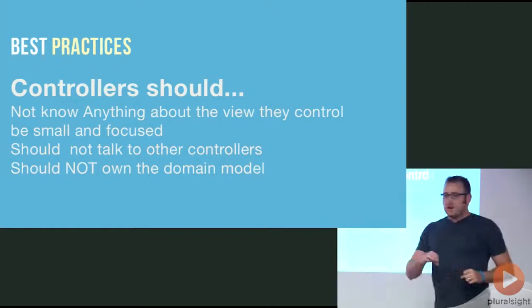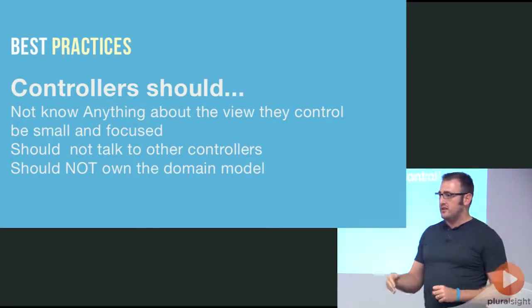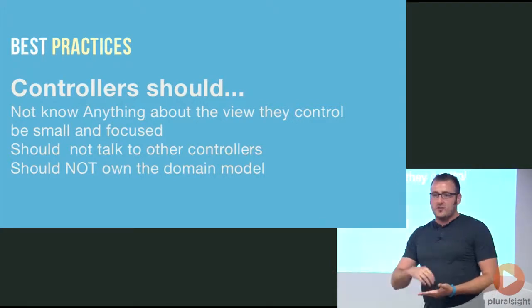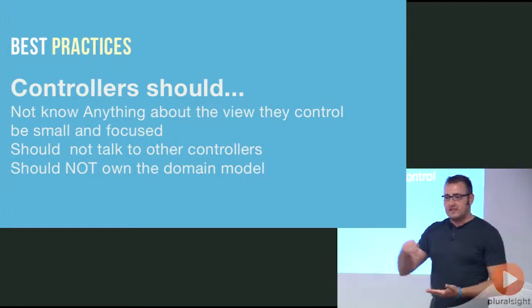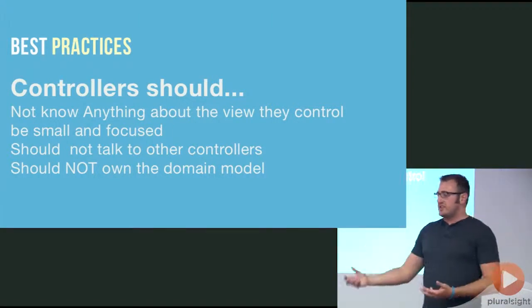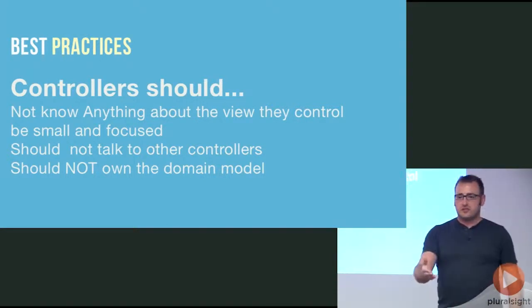They should not talk to other controllers. If you need to share information between controllers, you use a service. That's where you are abstracting. If you see that this controller needs this information and another controller needs the same information, that's a candidate to pull into a higher level domain model. And then you'll essentially use root scope as an event bus to talk between the two.